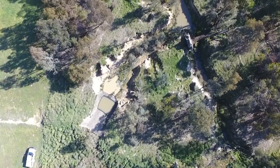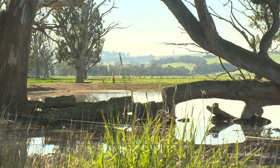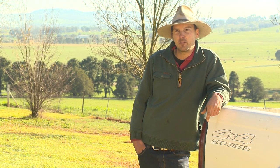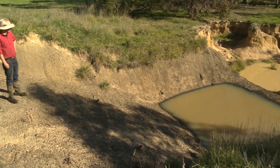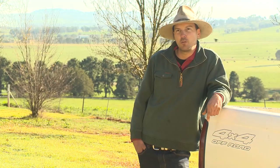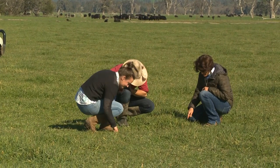Wythalena is a great example of a property that's remaining profitable, looking forward with their family goals, but also managing their environmental impact really efficiently. Maintaining the environment here on the farm is absolutely critical. We want it to be here for generations to come — not just about a quick buck here and now. A lot of the soil on this property is highly erodible, so we've fenced off gullies and planted trees, and that comes back to maintaining ground cover in the paddocks so we don't get new areas of erosion.